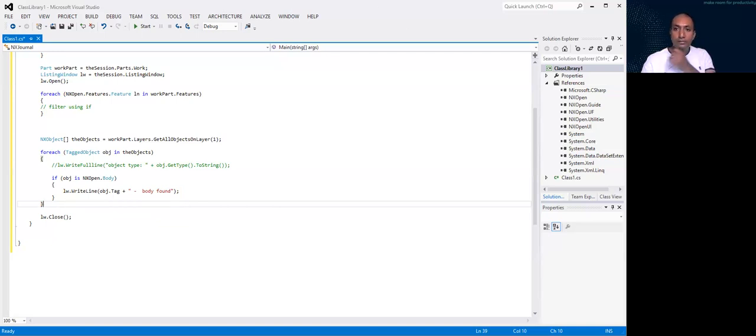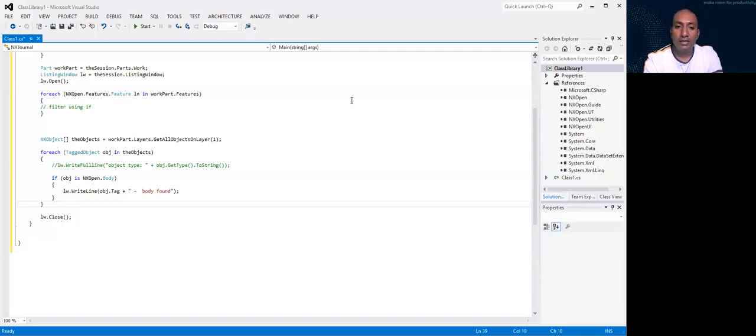Tagged object is actually all the objects which have a tag, and almost every object in NX does have a tag. Why they have used tag, we don't need to get into that.